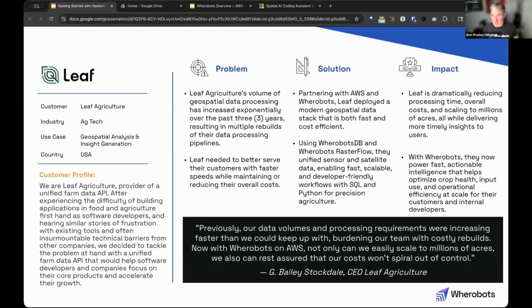So currently, to answer your question, Jordan, yes, Wherobots is primarily available on AWS regions. If you have a unique deployment option, we're happy to cover that with you. We do have the ability to deploy our Spark-based engine and other cloud services as well, so we can talk to you about that.